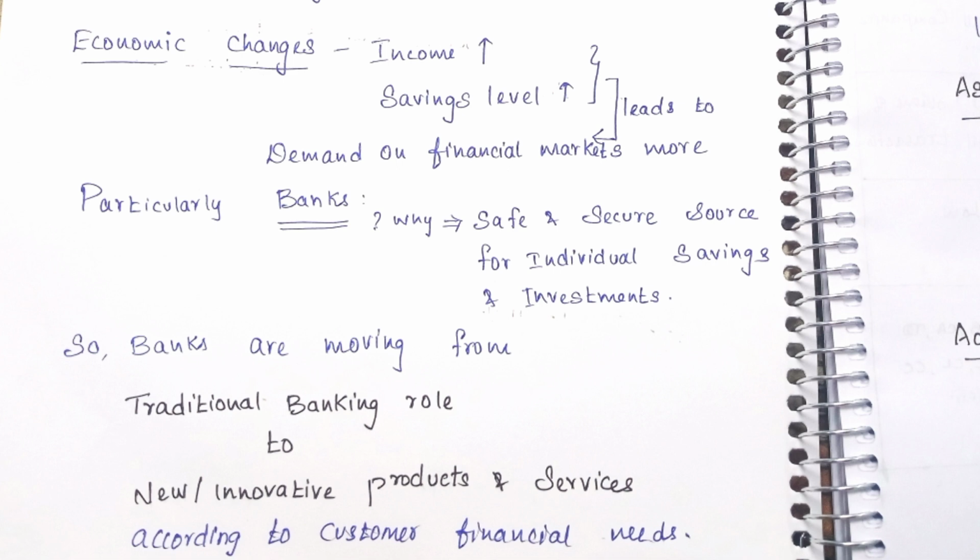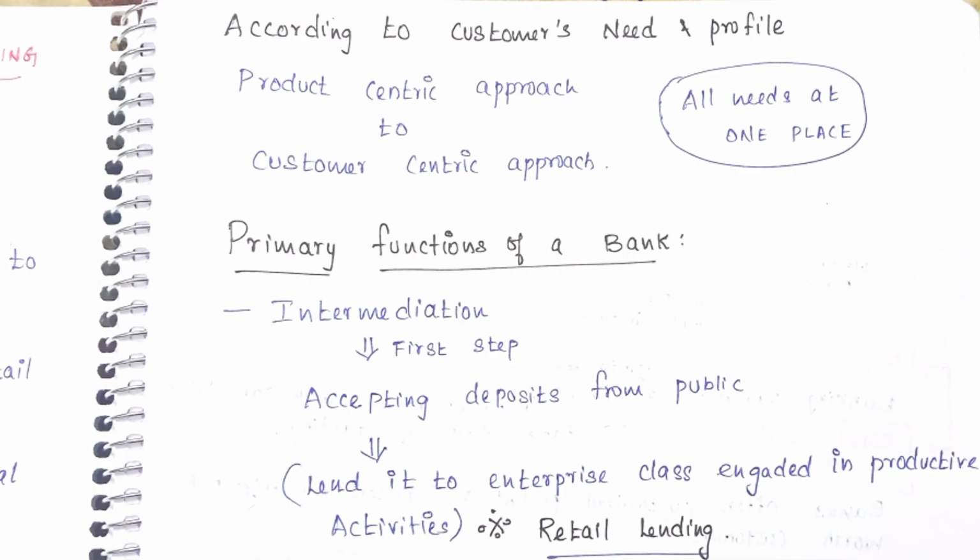So with new innovative products and services we are moving away from traditional banking. For example, passbooks on our mobile phone, that is the e-passbook, as well as scan and pay. We have seen lots and lots of innovative products in recent days. At first we were product oriented and now we have moved to a customer centric approach. It means we are finding out the need of the customer and giving the product accordingly. For example, the e-passbook, which is the actual need of the customer. So we are understanding the need of the customer and satisfying it by giving them the exact product they need.